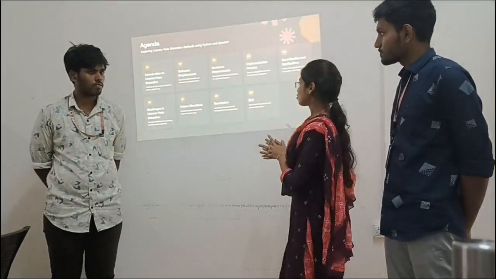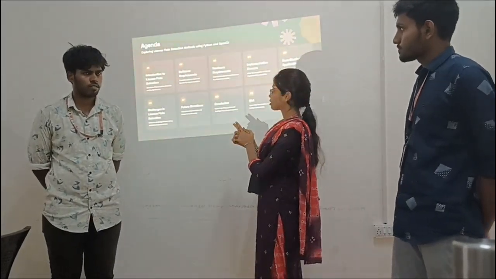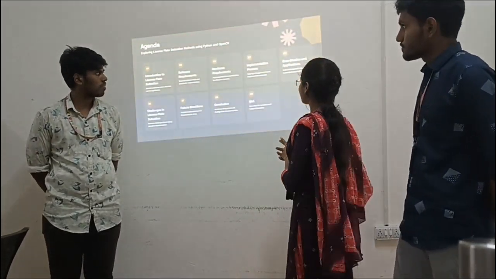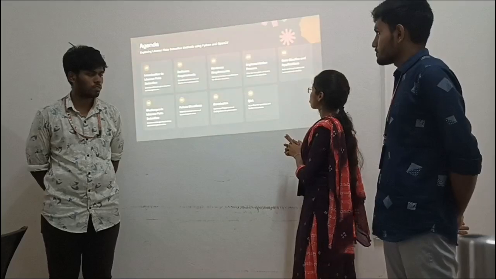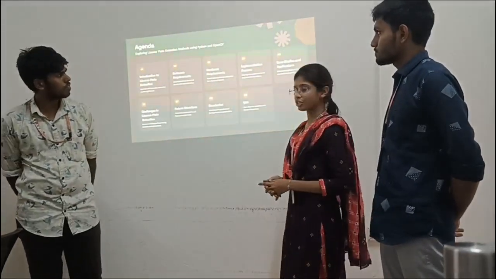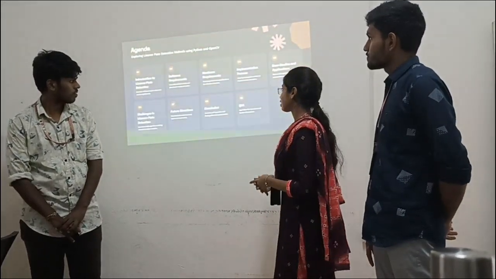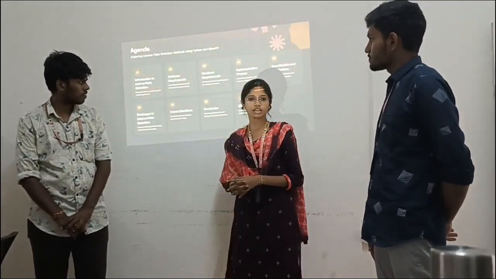The main agenda items in this project are an introduction to license plate detection, and the software and hardware requirements it needs. And we provide the implementation process, some of the case studies and applications, the challenges we faced during this project, and future directions, and we conclude with the summary.